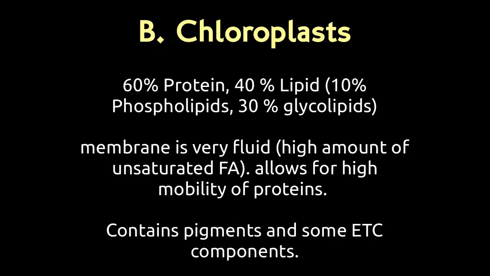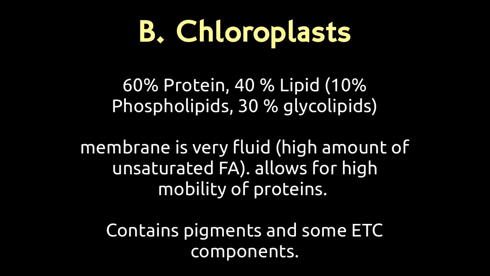Can anyone think of any reason in which that would be a good idea? This would be useful. How would that help electron transport? Yeah. So we have an electron transport system here, and if these proteins are really mobile and can interact with each other very readily, it's going to increase the probability that they can pass these electrons on from one to another.